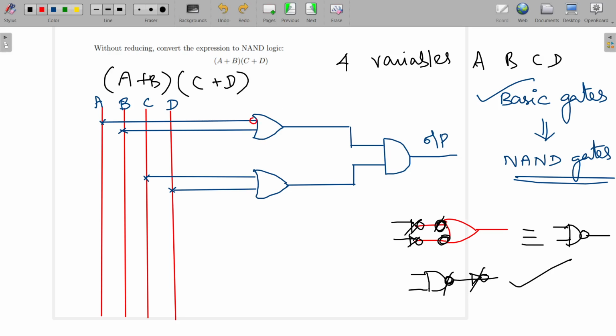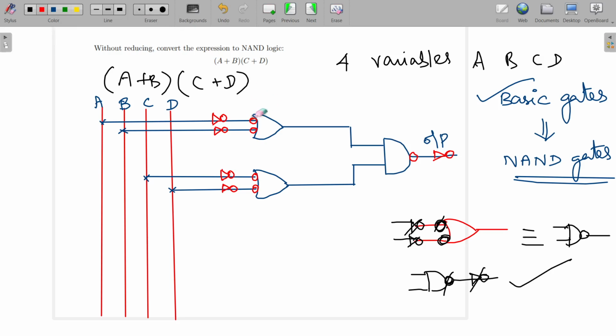So I add the bubbles here. Bubbled OR is equal to NAND. In order to cancel this effect, we are going to have the NOT gate, or the inverter. Here also we have a bubbled OR, so to cancel the effect we have this inverter. And I'm going to include this bubble after the AND gate to get the NAND gate, so here I have to include one inverter. That's all. After having this, I can replace these symbols with NAND gates alone.